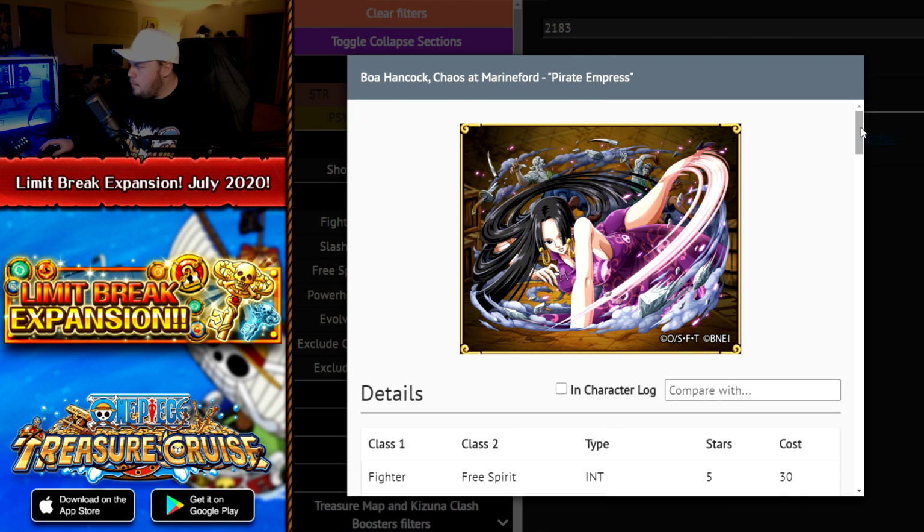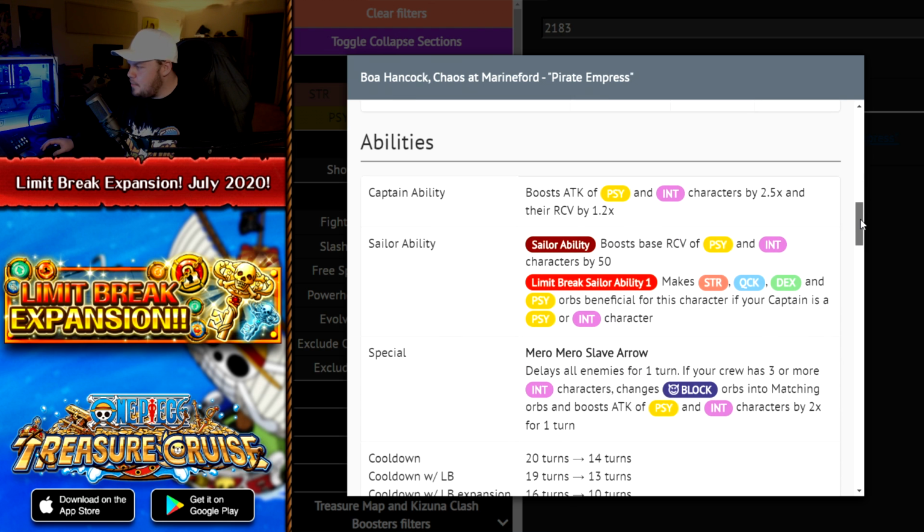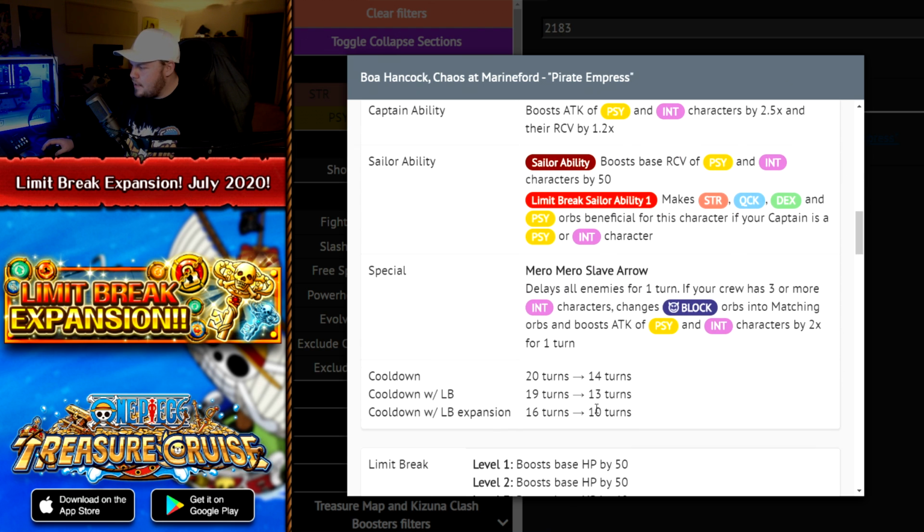She released with the White Bit of Marco batch. I don't think I've actually used this unit since I've pulled her. She just doesn't need to be used. Doesn't get a buffed captain effect. 3 turns of cooldown reduction. She does give the attack, or 2 times attack, to sign int.